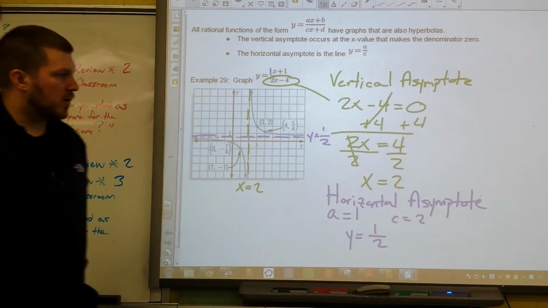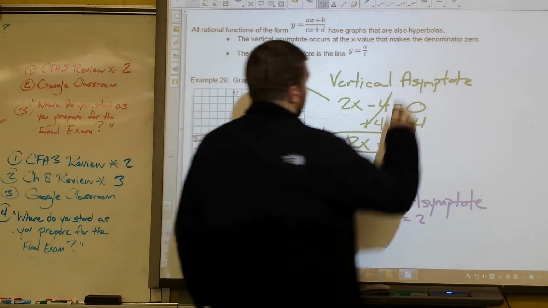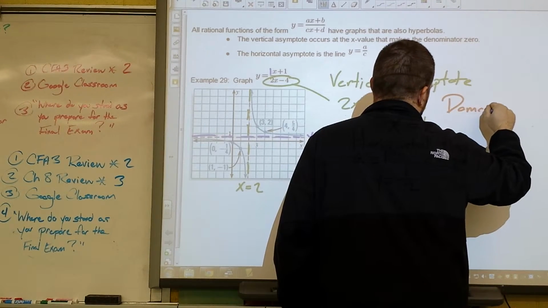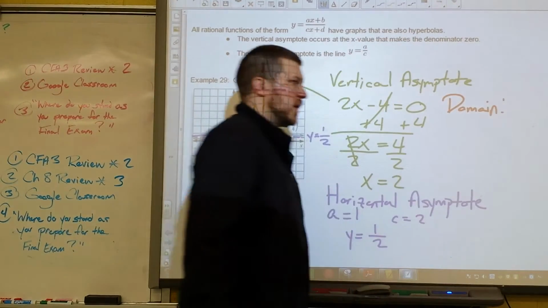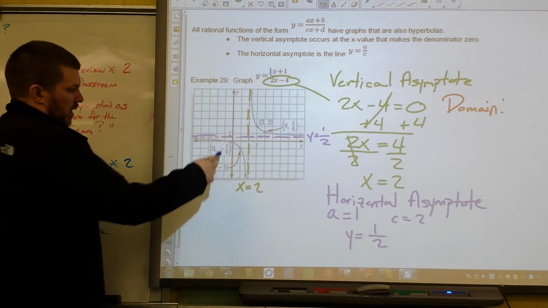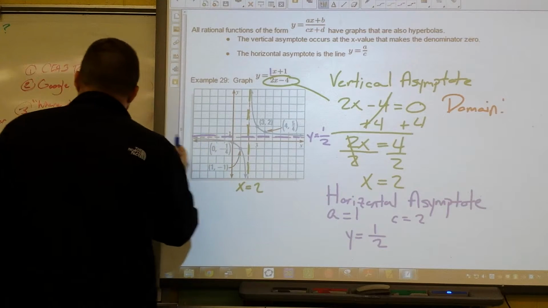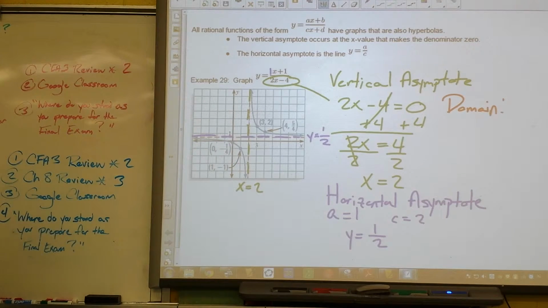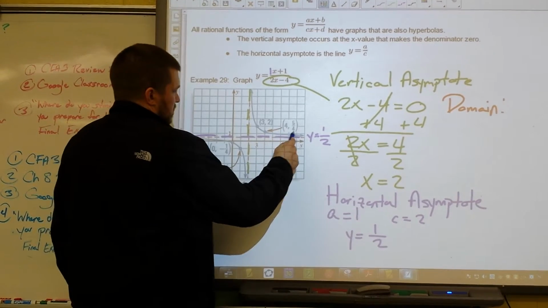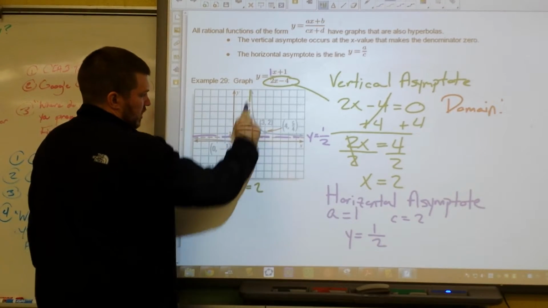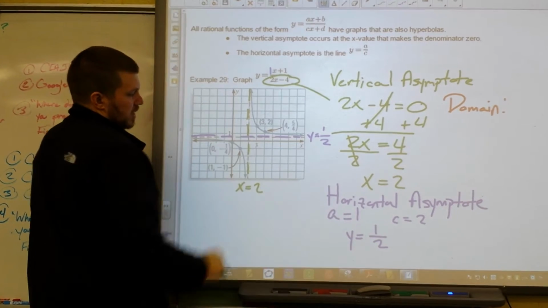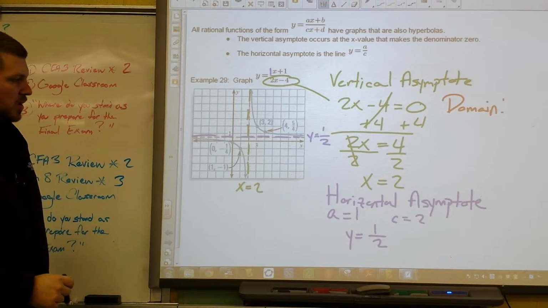Okay, now we have all the information we need to talk about the domain and range of our child function. So let's start off with the domain like we typically do, and we're going to think about the x values. Now we have to be sure to check out each branch. Let's do the bottom branch first. As I go to the left, I can keep going as far as I want to, no problem at all, no restrictions. The top branch, though, as I go to the left, I get restricted by this green asymptote, x equals 2. So there is a restriction I need to keep in mind when I'm talking about my domain.